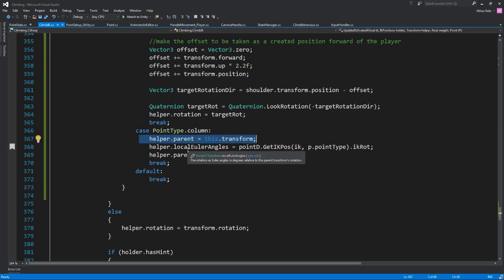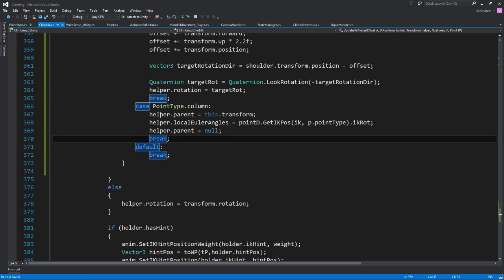Parent it directly, just on the start of the frame or the logic. Apply the local Euler angles and unparent it, so you get the rotation you want on your helper. And yeah, okay, we didn't mess with quaternions.